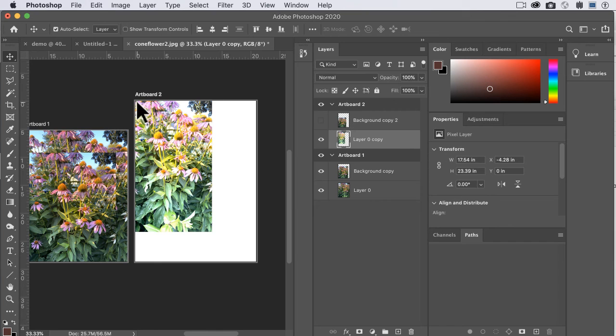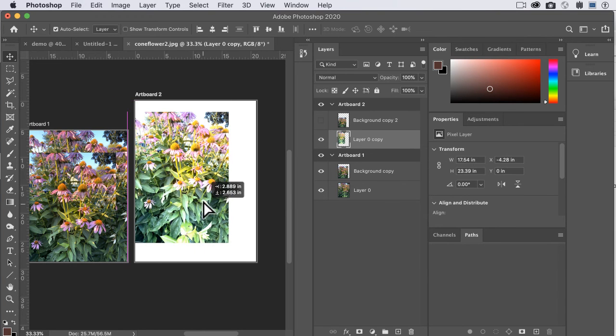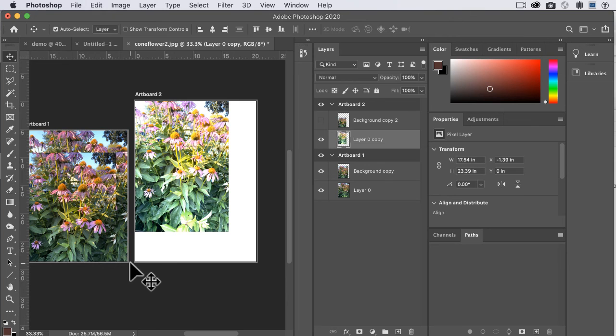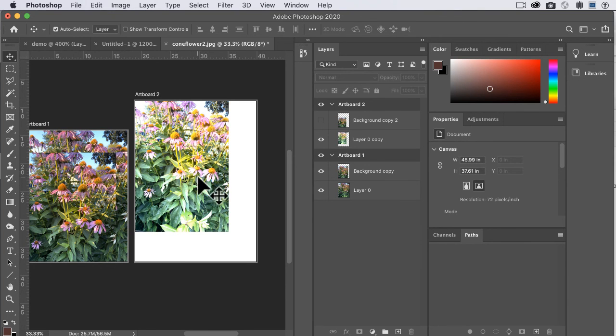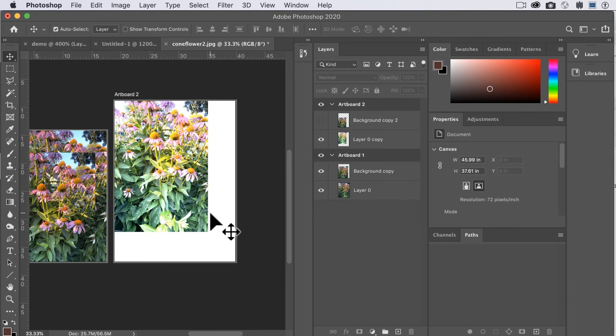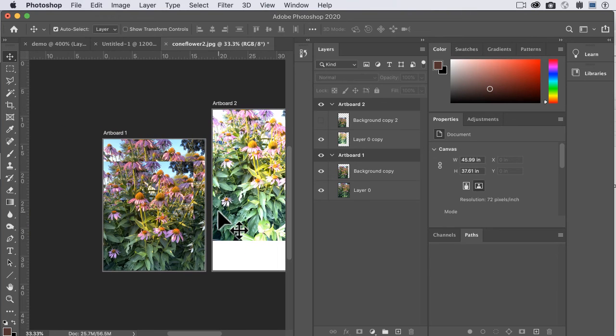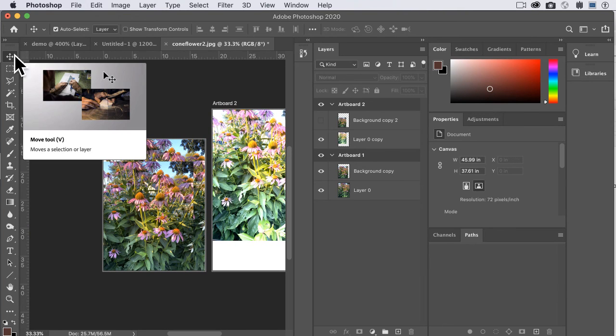Like you can't, in Illustrator you can actually have things go past the edges of your artboards, but not in Photoshop. That's why there's the gap here. It doesn't need to change, but if you want to change the actual size, that will let you do it. So, okay, that's what that is for.